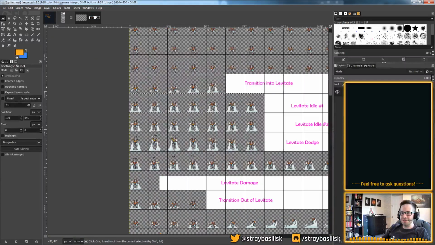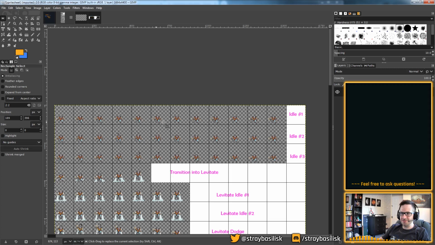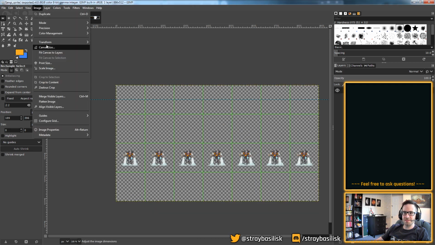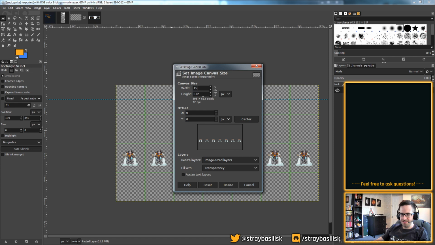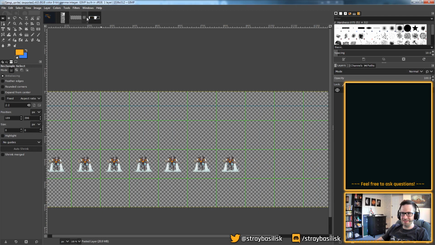I can take another animation, so let's just take an idle. Well, these are kind of long. 5, 6, 7, 8, 9, 10, 11, 12. 12 frames. This one's fine. 6. Let's make this bigger. We're not going to bother with efficiently packing these things into the sprite sheet.